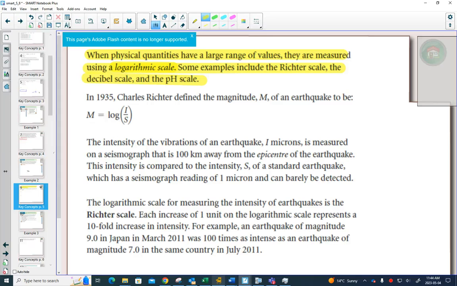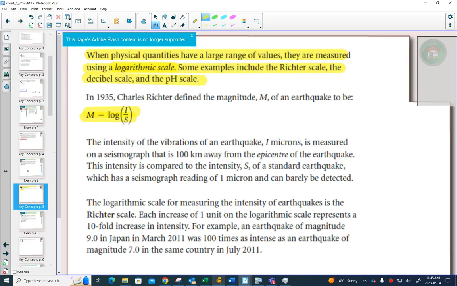One of those things is an earthquake. And the magnitude of an earthquake, maybe you've heard this before, when the earthquake happens and they say it has a magnitude of 7, and you're like, well, the previous earthquake had a magnitude of 6. How much of a difference is it from 6 to 7? Well, in simple math, that's 1. Okay? But you might know about earthquakes, when you go up from a magnitude of 6 to a magnitude of 7, they say that that earthquake was 10 times more intense.